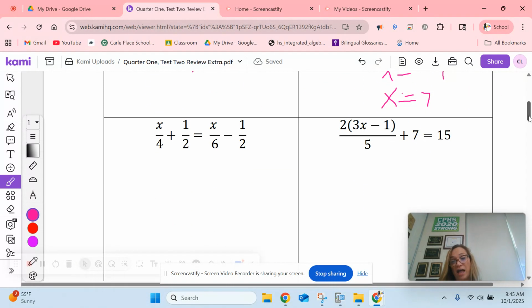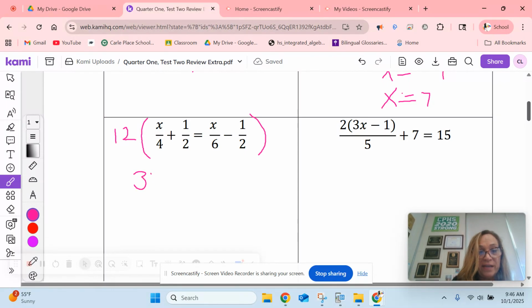Okay, fraction, fraction, fraction. There's a lot of fractions. Whenever there's a lot of fractions, I really always use an LCM. So I'm looking at 2, 4, and 6. I'm going to work with the 6, and I'm just going to count by 6. So 6 works for 2, but not for 4. 12 works for 2, works for 4. So I'm going to multiply everything by 12. That's called the lowest common denominator.